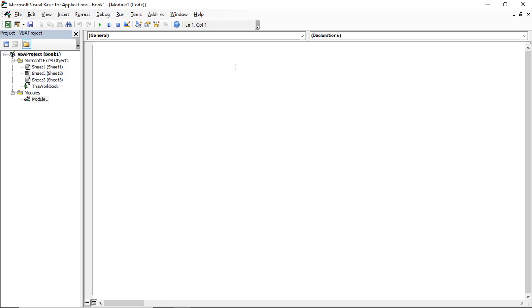And the second one is called the Code window. By using F7 also you can open this Code window. There itself you can write the macro, run, edit, debug, and do all the things in the VBA editor by using this Code window only.